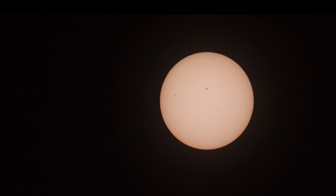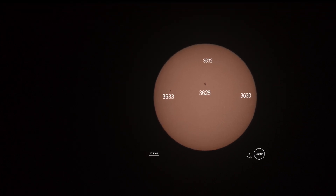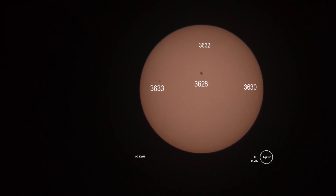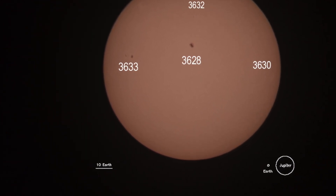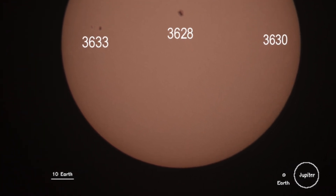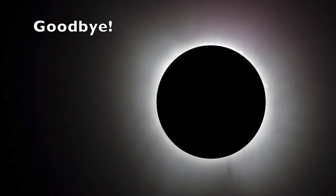You can also see the sunspots distinctly. One final science note: NASA numbers and tracks these sunspots and I have shown the more prominent ones in this overlay. I also show a scale below so you can see how large these sunspots are. Sunspot number 3628 is large enough to swallow several Earths.